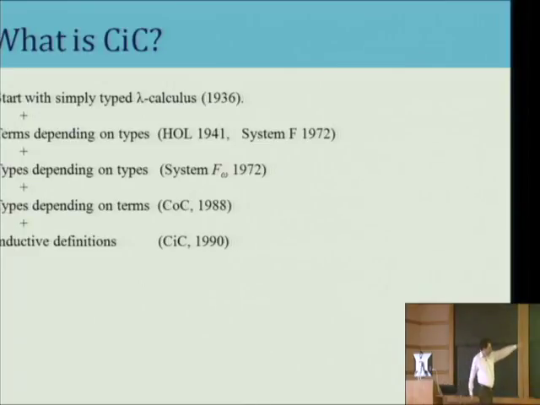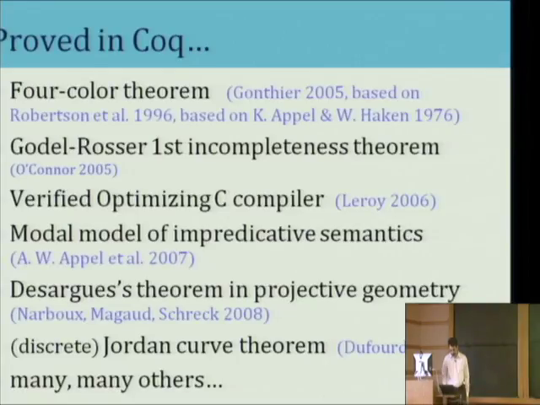And then since about 1988, the software, not just Coq, but many other such systems, has been developed. So one of the reasons that Coq is usable is that it's a piece of software that a reasonably large team has been continuously developing for the last 20 years. And it's usable. OK, and lots of interesting things have been proved in Coq.